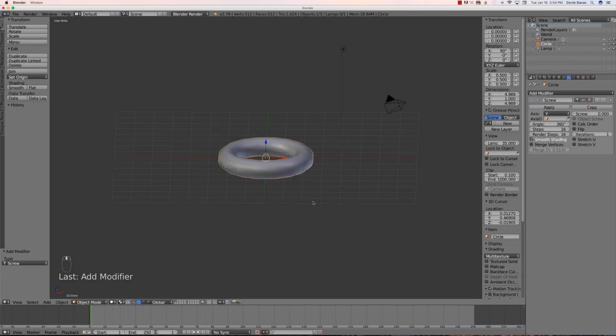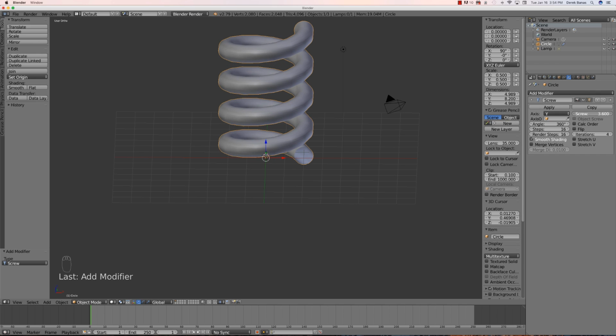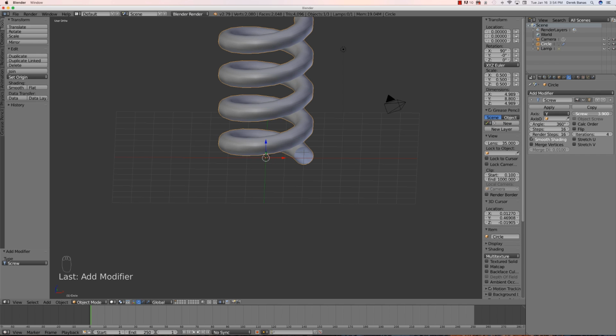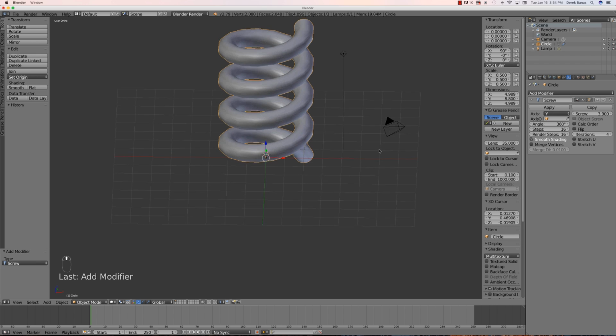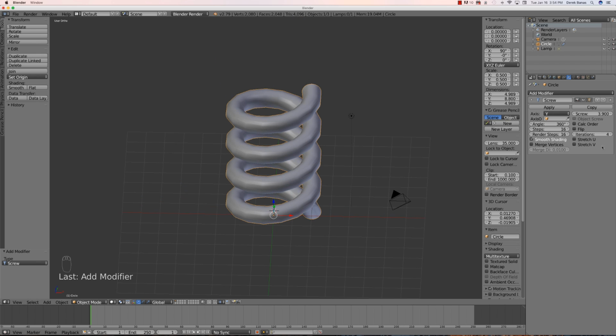And what it's going to allow me to do is define how many iterations. So I can click on that, and that's going to increase. We can then decide how far apart we want the different loops of our, I guess we'll just call it a spring. I'm going to hold down the Shift key and move this into position. Screw is basically just going to define the height of each of the rows.